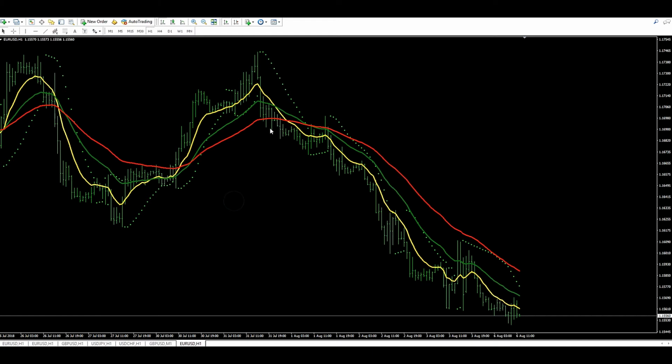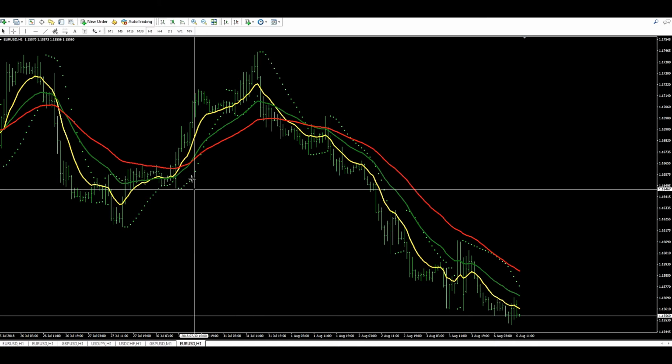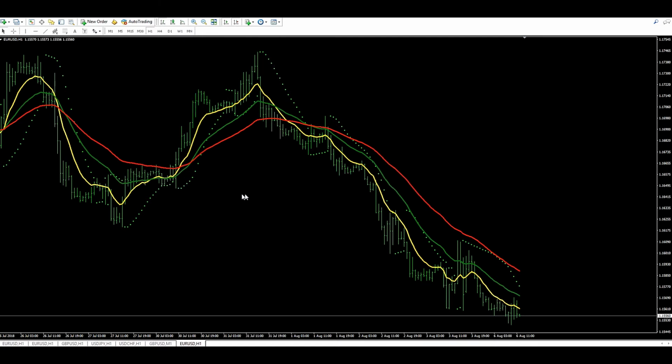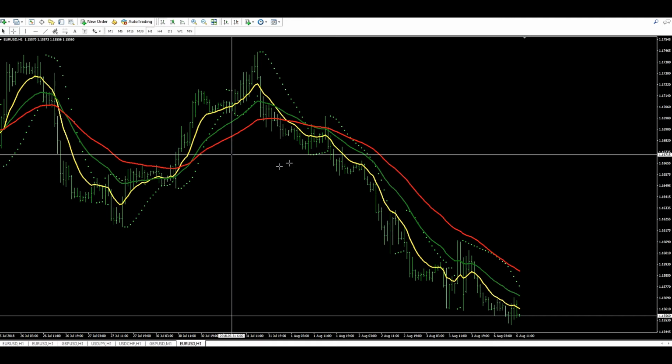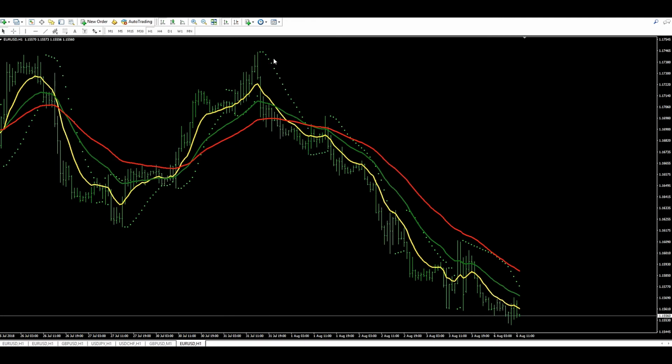Today I want to talk with you about some Forex system which is based on moving averages and parabolic SAR. As you can see here, this system is based on parabolic SAR and three different moving averages. You can use this system for any currency pair, and I use this system for 30 minute and 1 hour time frames. So let's talk about the indicators.